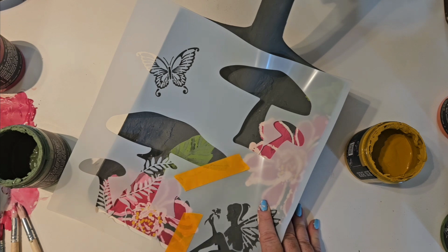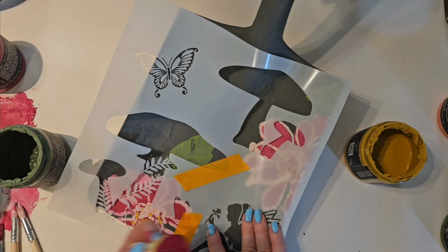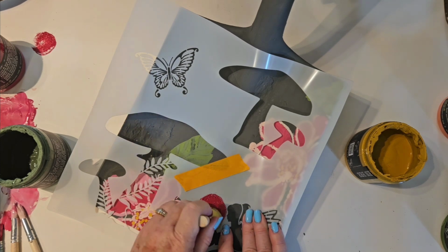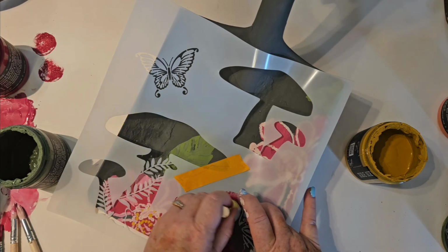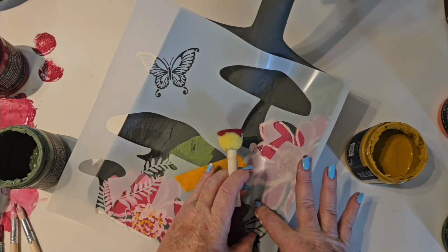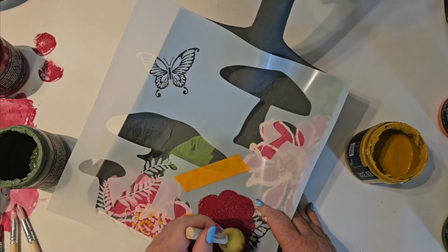So on this detailed of a stencil, you will want to be more careful. And you could even use the stencil glue. But I'm just going to try to be super careful. I'm going to use a dabber, and I'm just going to dab off some of the paint. And then I'm just going to go in here, holding the stencil down, and pounce. The nice thing about using stencil glue on the back of these is it helps to keep the paint from going underneath the stencil. It's not just to keep it in place, it's also to help so you don't have runaway paint.